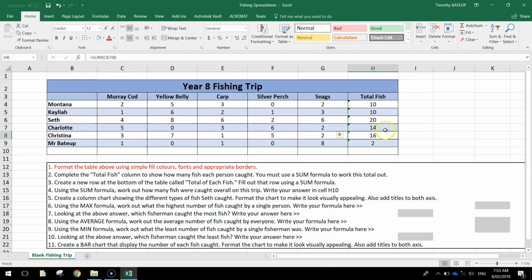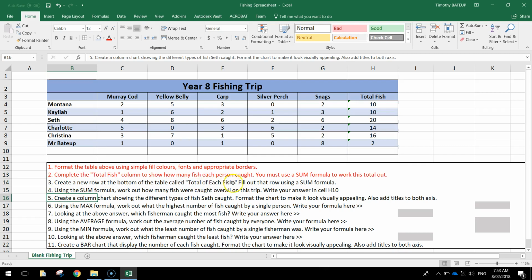Okay, now remember, when I come to mark your work, I can click on these totals and I can see up the top here in the formula bar what you've actually written in for your formula. So don't just copy my answers off here, you need to actually write the formula in to get full marks for this task. Okay, so that's question 2 all done, so I'll highlight that and just make it red so I know it's done.